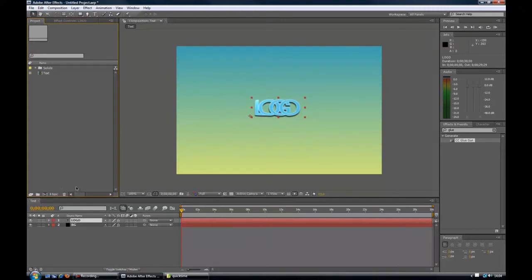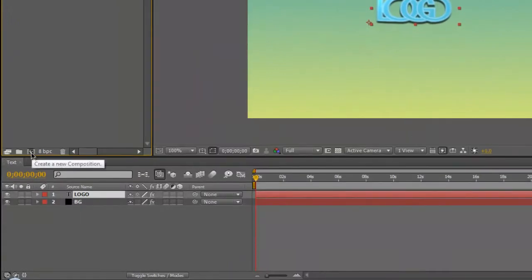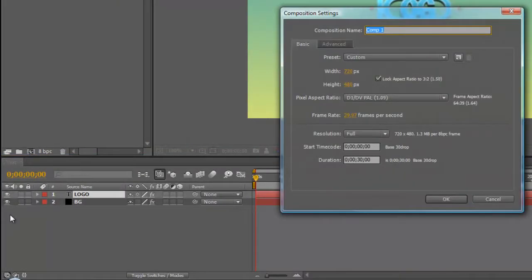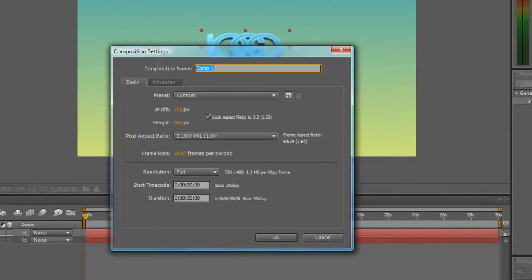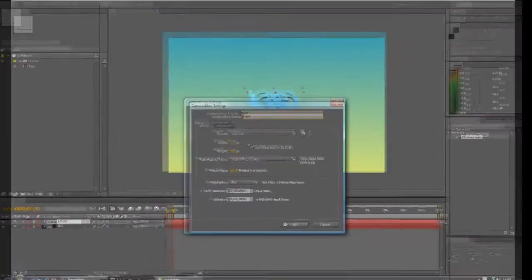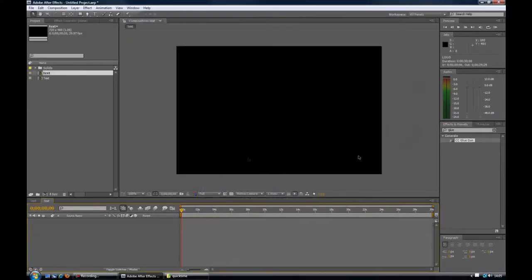Okay, I'm going to create a new composition. Because we're not going to be using video for this tutorial, we don't need video at all. We're just going to go down here to create new composition, and left click once. Now, you can call this whatever you like. Slide across to highlight the whole lot, and just call it whatever you like. I'll call it text. Now, this is all fine. You can leave this the way it is. That's perfectly fine. Then we get a black screen, a blank composition called text with nothing in the timeline.